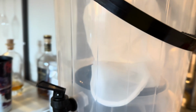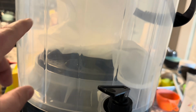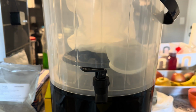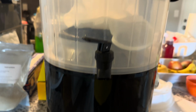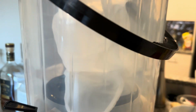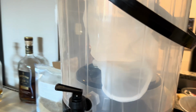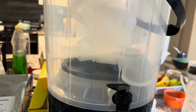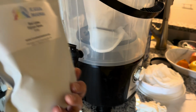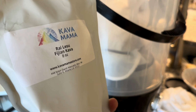I wish there was a marker on here that let you know where the gallon mark was. But maybe I'll take the sticker that Matt sent with this machine and put it on there, to give folks an idea of what the 1 gallon mark looks like. All right, so I emptied half of this 8 ounce bag of Fijian Kava, Ra Lisu, into the Kava bucket strainer.